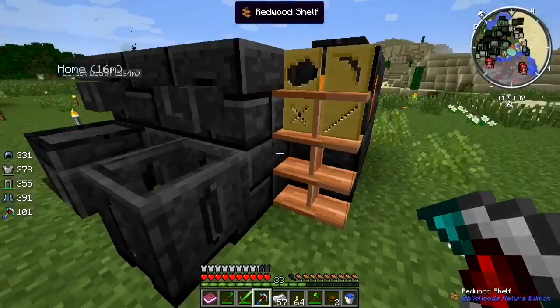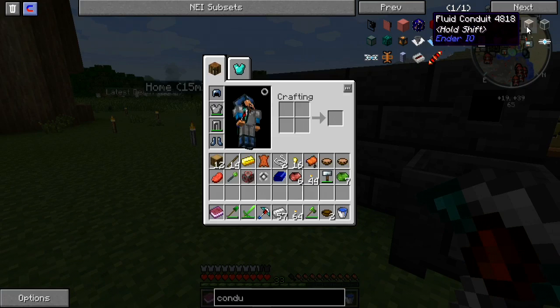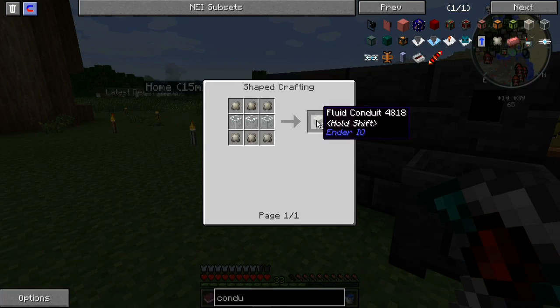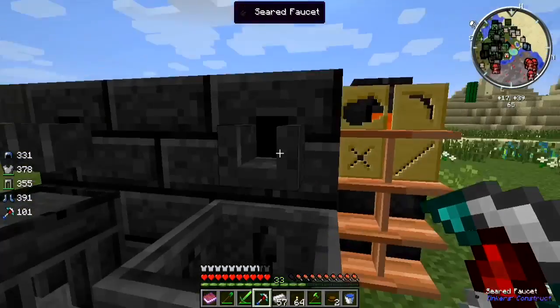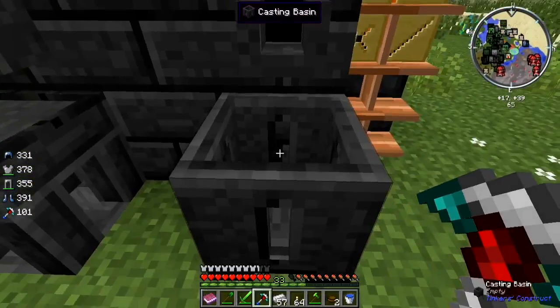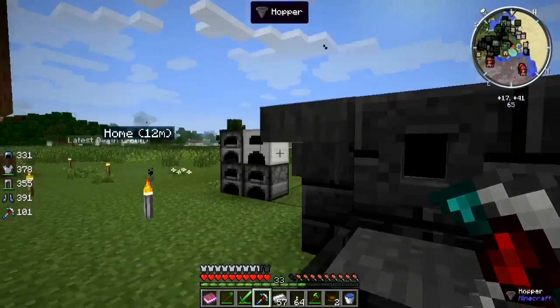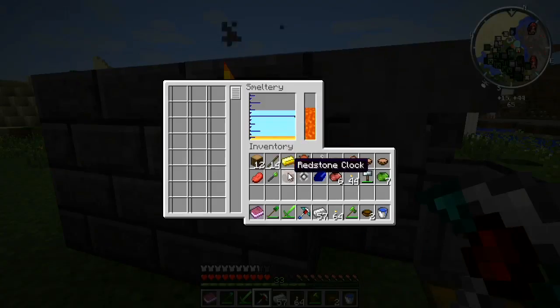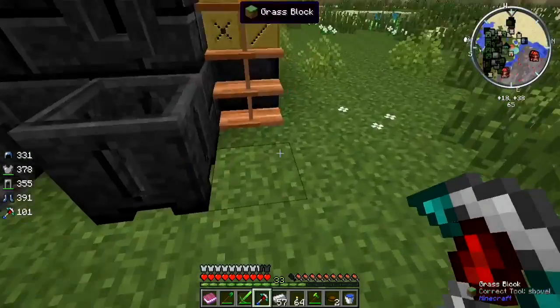So what I'm going to do is something called a conduit. It's a fluid conduit by Ender IO. This is just a pipe that will pour the liquid right into the system, not by pulse, but just continuous pouring of material, and we can actually make this happen. So for example, I think we have a lot of glass. We've got 34 blocks of glass that we got going on here.